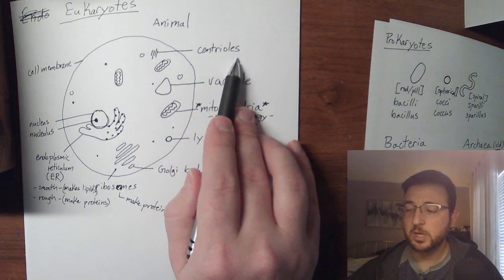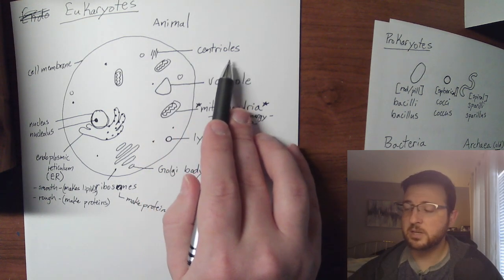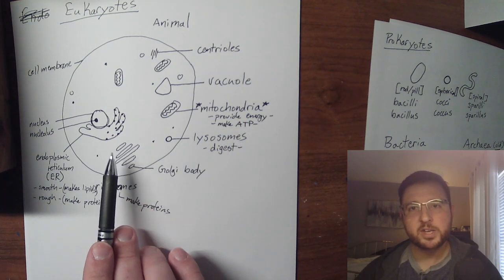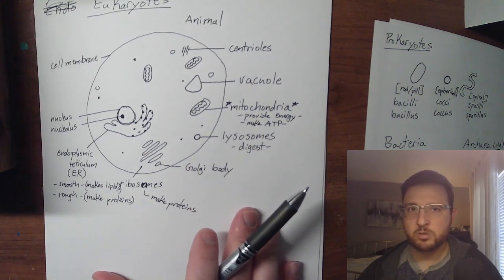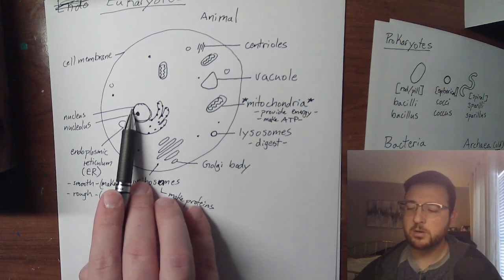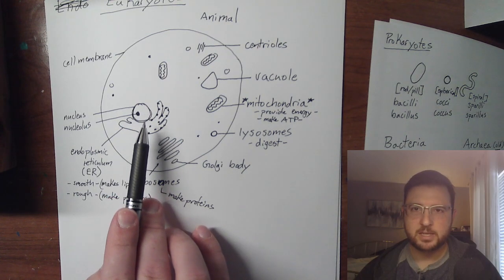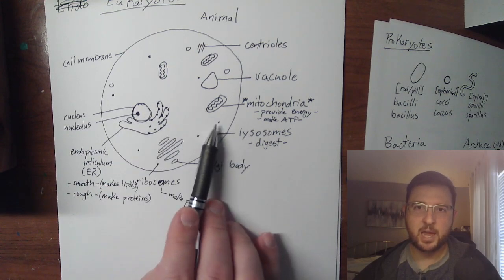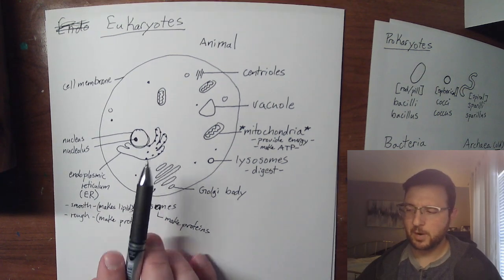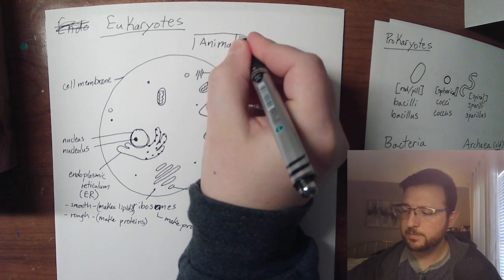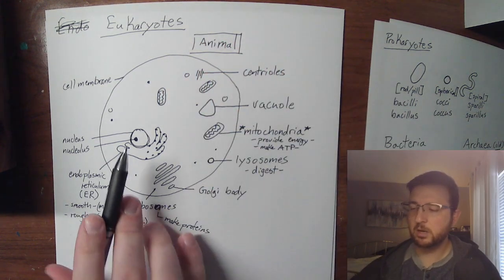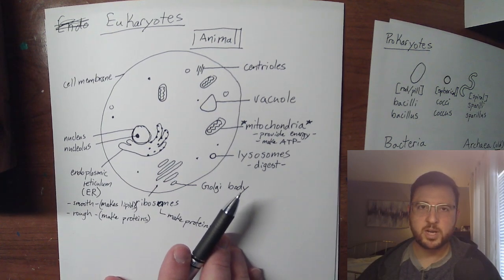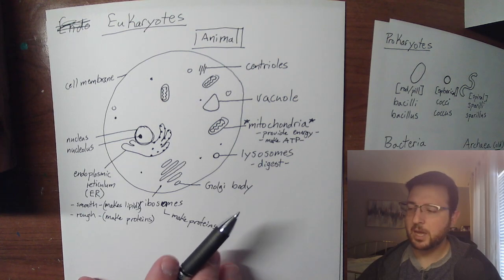And the centrioles, these little lines inside of our cells, are going to help the cell divide. At some point, this cell will want to make a new cell, maybe we get injured, maybe we're still growing. And so the nucleus is going to go away, and you'll see the different chromosomes inside, the different DNA, and the centrioles are going to help that DNA split apart. All right, so that's our animal cell. Here's our animal cell. You can see all the different organelles. And there are some other specialized organelles, but this is just our generic animal cell.